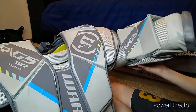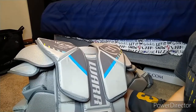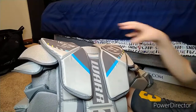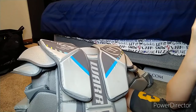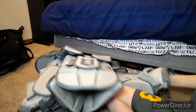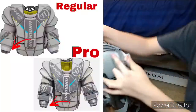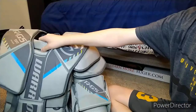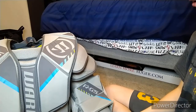If you guys are looking to get a Warrior chest protector, I would say maybe even midgets but most bantams and below should stay away from the pro, because the arms are messed up. For me, I'm five foot six, almost five foot seven, and my arms were way too short in the pro — it had this weird arm thing. I'll post a picture of the pro right here. I did not like it at all, so I decided to stick with just the regular one and not the pro.